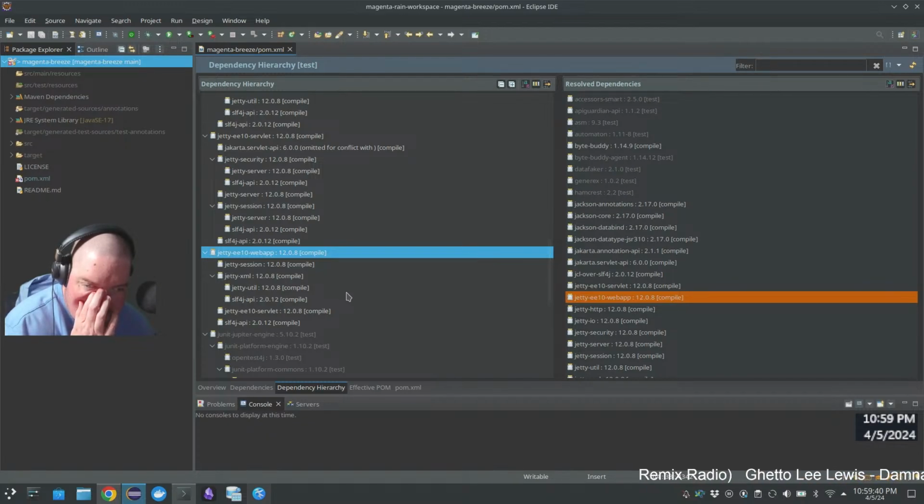It looks like Jetty E10 web app brings in server, which would make sense. Kind of.